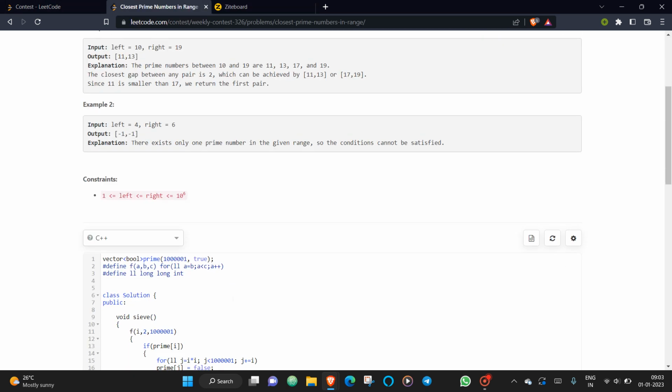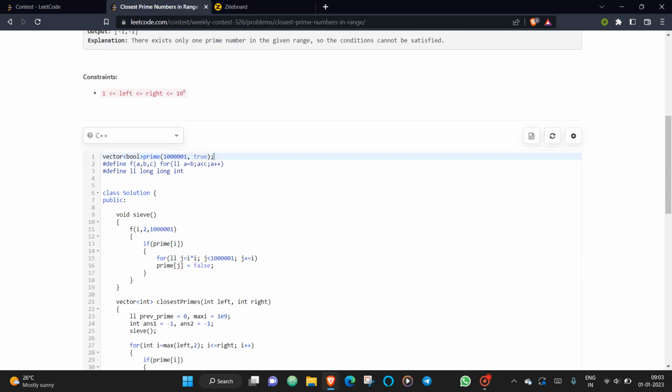I can show you the code. Initially I am declaring the size, and since 10 power 6 is given, I'm giving the size of my array as that and marking all of the positions as true.